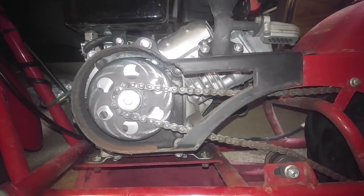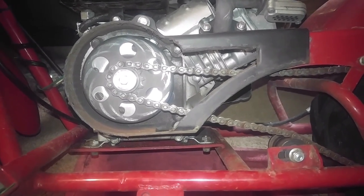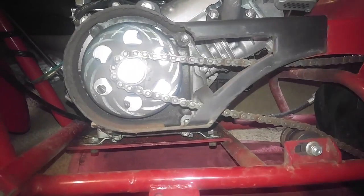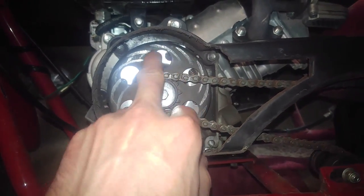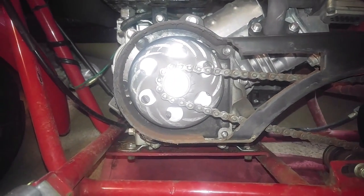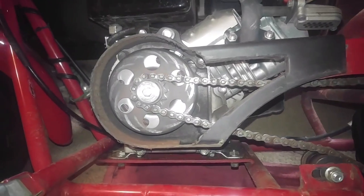So with that being said, you do not want to over-tighten your chain — don't ever do that, because that could actually snap your chain. And if you have too loose of a chain, I'm guessing this is what happens: you get that weird swirl mark, which actually looks pretty cool, not gonna lie.